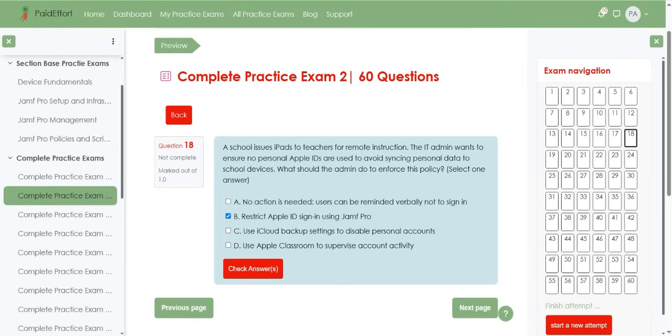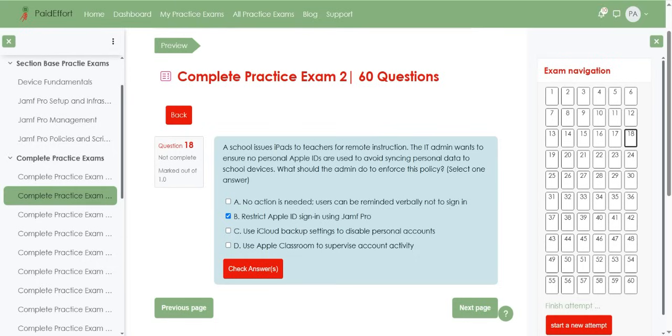Now let's explain. To prevent teachers from signing in with their personal Apple IDs, the most reliable solution is to restrict Apple ID sign-in using Jamf Pro. This enforcement aligns with school policies and removes any chance of users syncing personal data to institutional devices. Simply reminding users verbally not to sign in isn't effective because it relies on individual compliance and provides no technical safeguard.